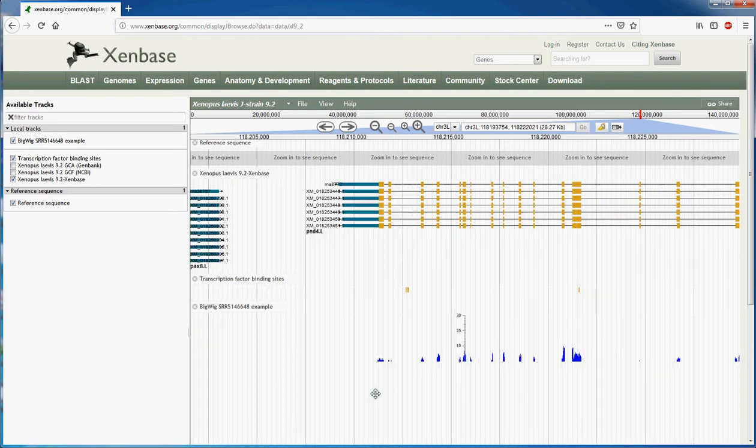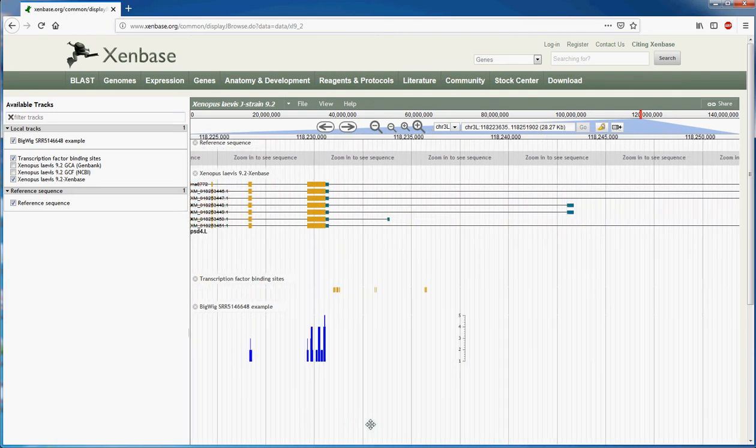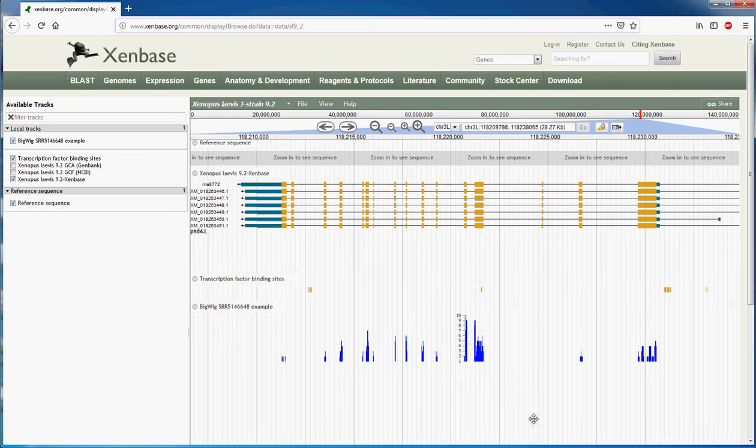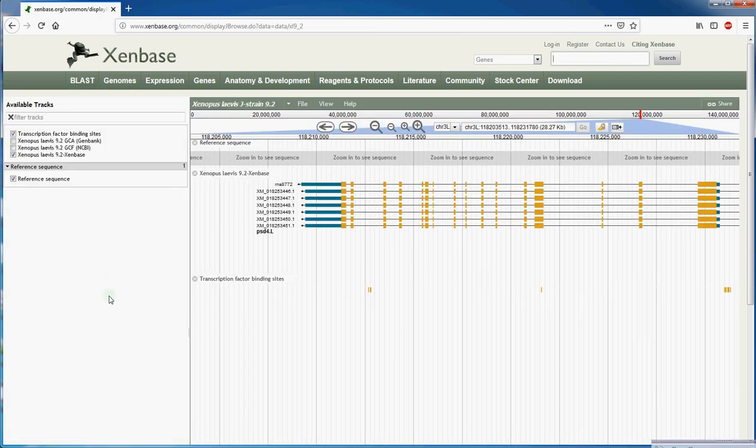And you can scroll through it just like any other track across the latest 9.2 genome, and it will refresh all the tracks, including your local track, at that position. Now it's just for your local session, so when you refresh the page, the track will disappear. So it's just for viewing the custom or local track for your own analysis, maybe for a screenshot or just to see at a particular location how it looks. But it's only for that given session.